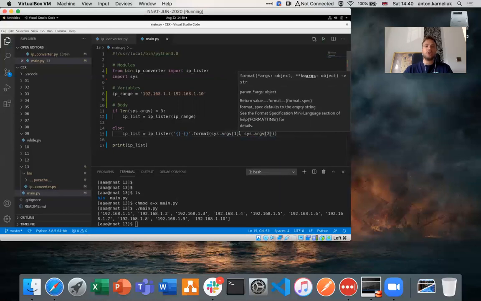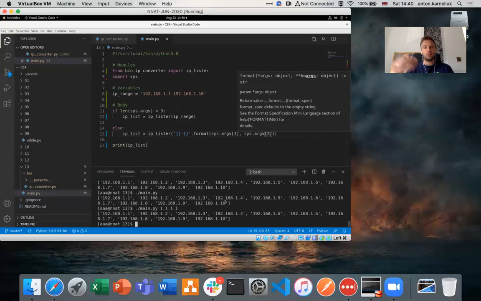2. So let's try to run the script right now. If you run it without any arguments, we are getting the range with the default IP addresses. If we provide just one argument, we are getting it still with the default IP addresses. If we would provide, let's say, 2 arguments after the name of our function, now you see we are getting the list with the IP address using the starting and the ending we have provided in the CLI.